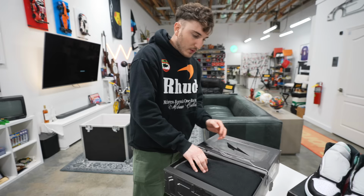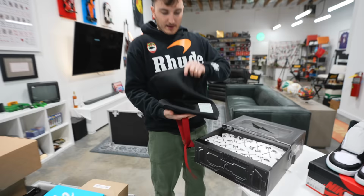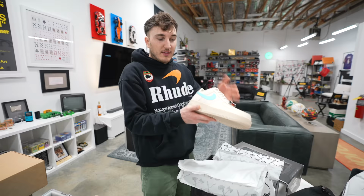We have the dust bag here. With, ooh, this is a crazy little, what in the world? I guess you could put that around your shoulder. That's pretty cool though. It has a nice bottom. Scan that, I'm sure it comes up with something. Let's see which colorway this is. Oh, this is the cleanest colorway. This is an official collaboration with Nike, Clone X.